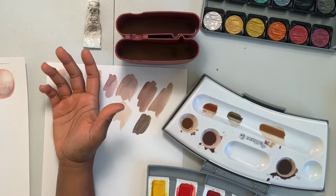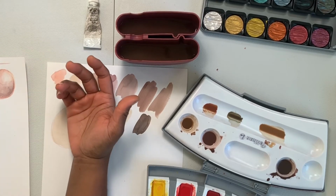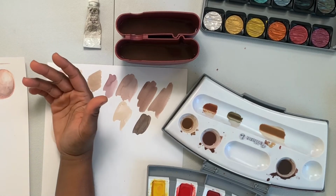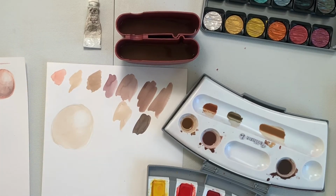Okay, so one way to check this, you can see me using the back of my hand. You can feel temperature a little bit better on the back of your hand than your palm. That's why when people take their temperature, they kind of use the back of the hand. So use the back of the hand, and if it feels cold, then it's still wet. But if it doesn't, and it feels like the rest of the paper, then you're good to go.